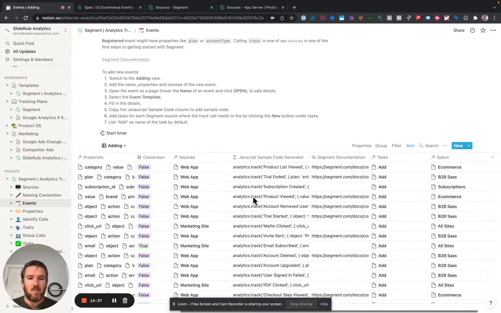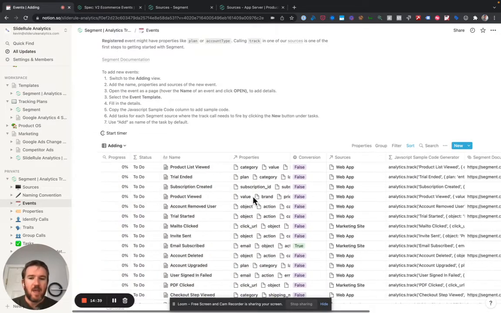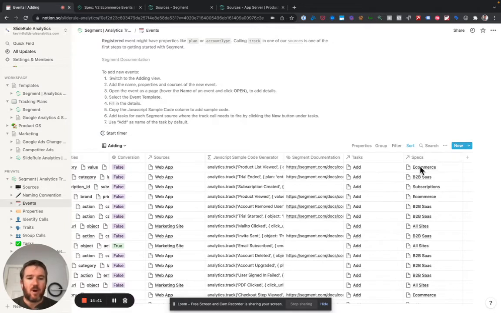You'll see that there are many more columns here. And you'll see here over on the far side, there's specs. These specs are predefined events that are defined by Segment or us. There's a couple, the all sites specs are the ones that we think really apply to any site.